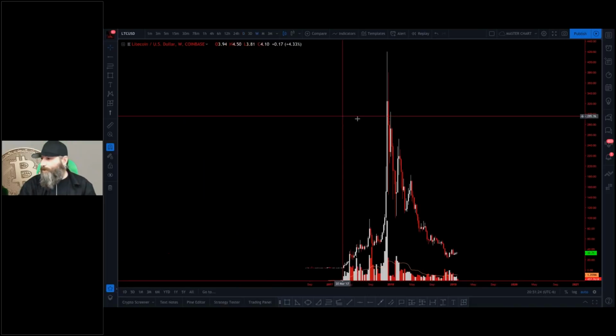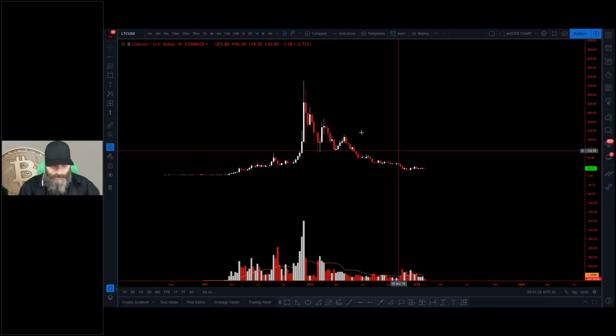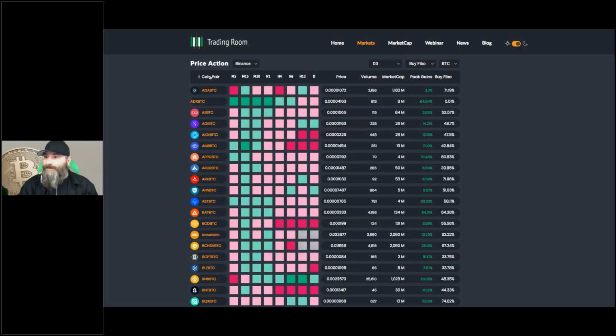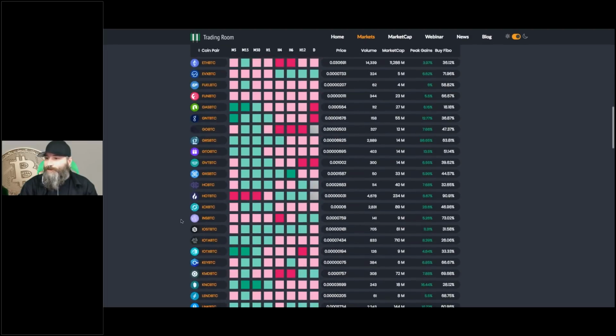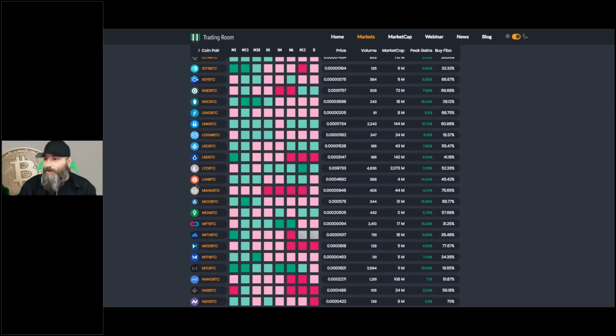Let's go to a weekly chart because we want to just get an idea of overall trend, right? This is another good thing that we can do with the price scanner. So we can come over here and we could say Litecoin. So we're just going to pop this in. This will give you a very quick idea of what trend is looking at certain time frames. So I don't have to sit here and open up all those charts.